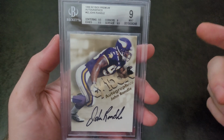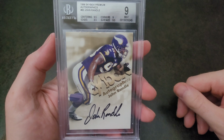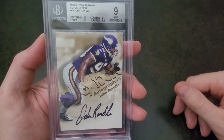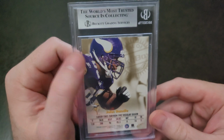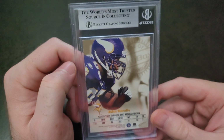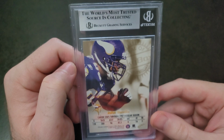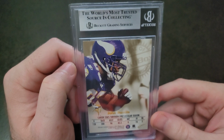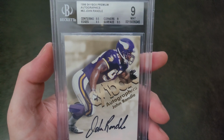So there's a couple other really significant names from this era, 1998 here. So I got the John Randall here. That one came out of 9. Just some edges. I think this type of cardstock here is definitely prone to that edging damage, the whiting on the edges. So you got pretty typical stuff there for just this kind of card.